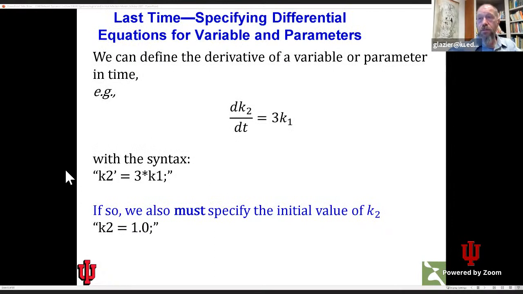And then we'd mentioned before that you can write ODEs directly using the prime syntax. That's equivalent to writing nothing goes to the value, which is equivalent on the left-hand side. And you always have that choice. If you do write it that way, K2 prime equals some function, you have to specify the initial value of K2.